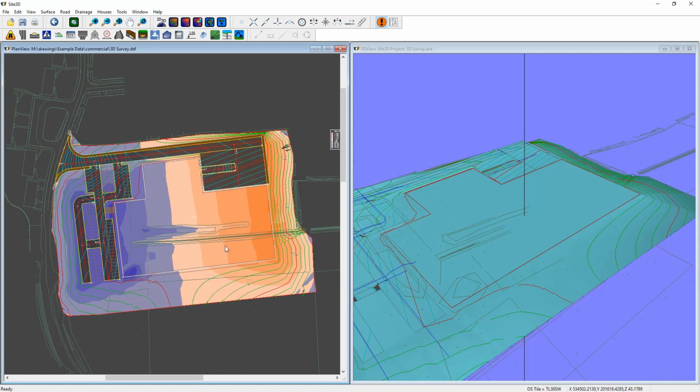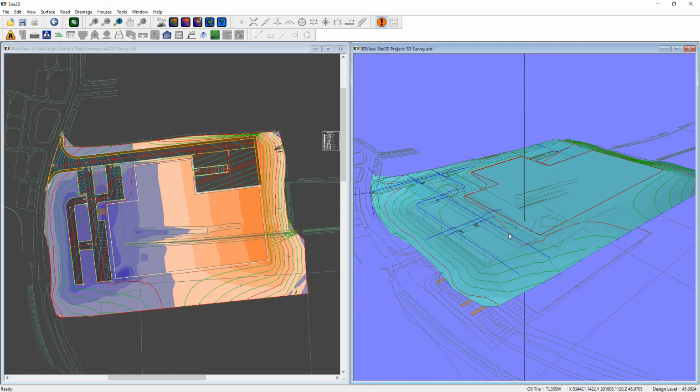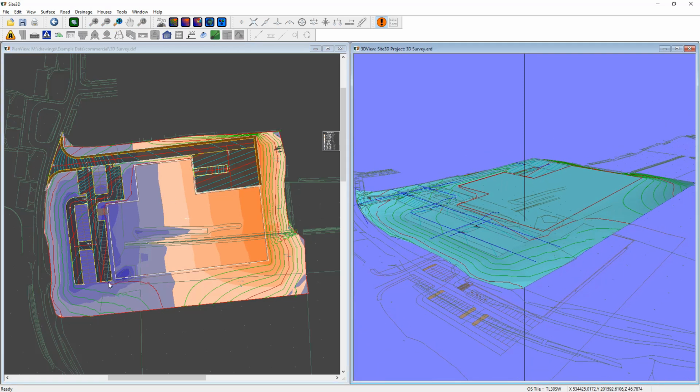And you can see the height banding for our cut and fill with the table over here showing what those bands mean. And we can then see everything in 3D as well. So you can see our whole area of cut and our whole area of fill and the grade between them and where that is. Yeah, basically zero cut and fill between those two.